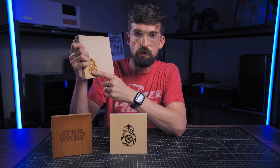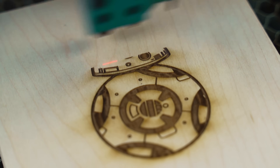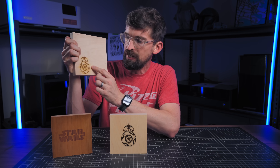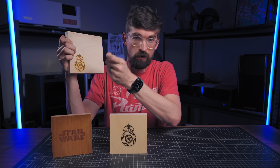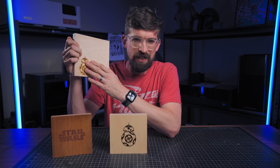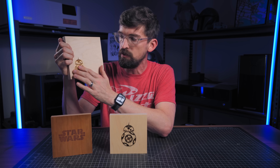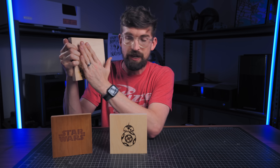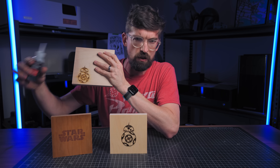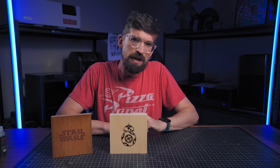Since you are having to go deeper into the wood, you could do your engraving in multiple passes so you don't get as much charring on the edges. You could also mask your wood before with painter's tape, but that gets annoying with intricate designs since you'd have to weed it all out. What I find easiest is to just go a little bit deeper than I think I need, then fill it back up. Because the epoxy will spill over the edges, you'll have to sand it back down anyway, so the extra depth lets you sand away the burn marks from the top of the wood as well.